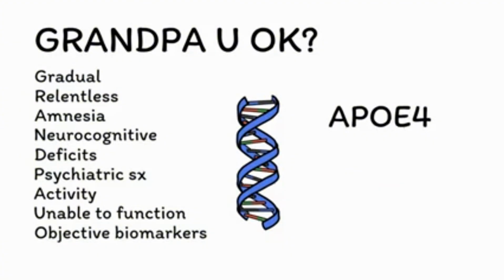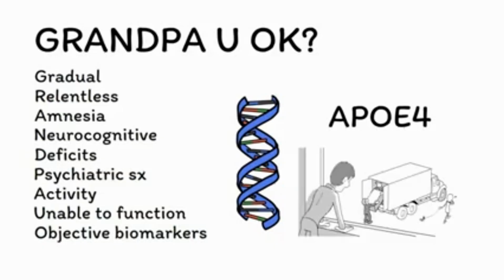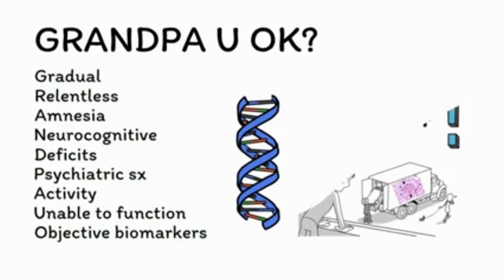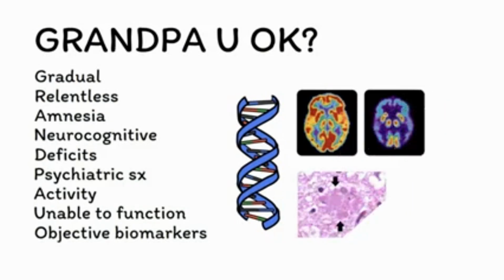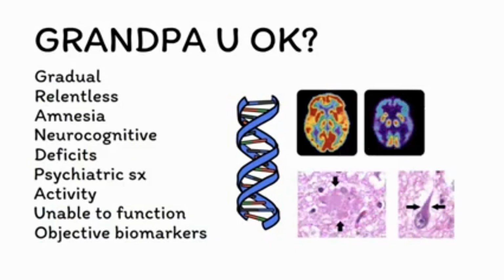Finally, genetic testing for the APOE4 gene is another biomarker for Alzheimer's disease. APOE4 codes for a poorly functioning version of apolipoprotein E, which is the protein that clears away amyloid beta, which sets the stage for high levels of senile plaque formation. The APOE4 gene is the largest risk factor for developing Alzheimer's disease aside from age, with people having one copy being at 3 times the risk of developing it, and people having 2 copies being at 15 times the risk compared to people with no copies of this gene. All in all, these structural, functional, pathologic, and genetic biomarkers can help to provide additional diagnostic clarity when assessing cases of Alzheimer's disease.